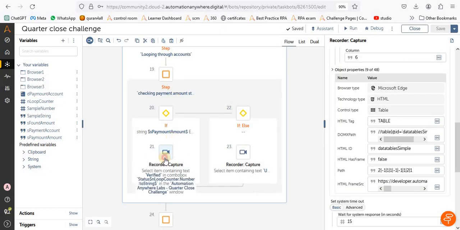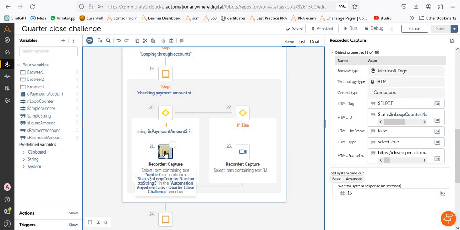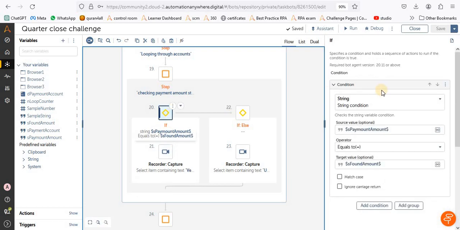And the if condition here, what will be done, I made an if condition, and it shows string condition. The source value is my variable payment amount, and the target value is my S found amount.